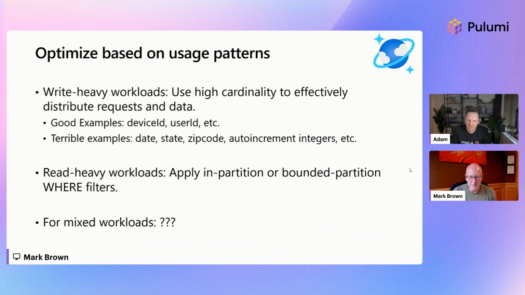Same with cities. Another terrible one that I see, particularly from relational designs that are trying to migrate over, is things like auto increment integers. Data in Cosmos, the partition key is hashed. So if you use an auto increment as a partition key, the hash on that is not going to make a whole heck of a lot of difference, right? You do a hash on a 1 versus a 2. First of all, there are not enough characters to make an effective hash on a 1 versus a 2 or 1,000 or 2,000, whatever it is. You need a sufficient amount of text to generate the hash so that we can create different hash values for where we store the data. But auto increment is just not a good strategy for that.